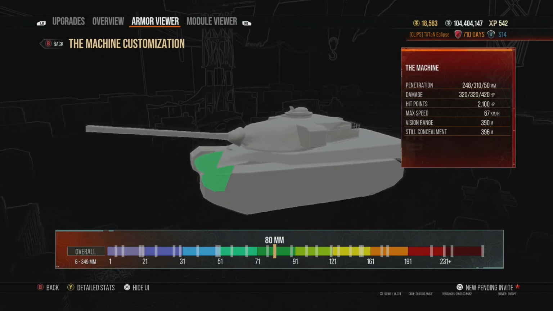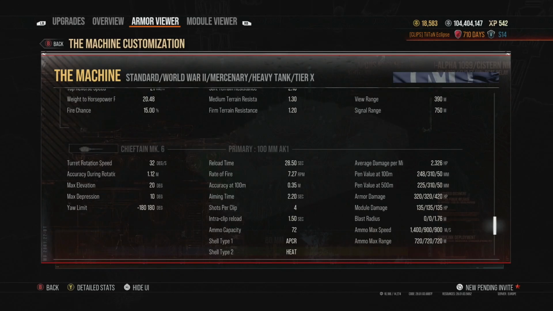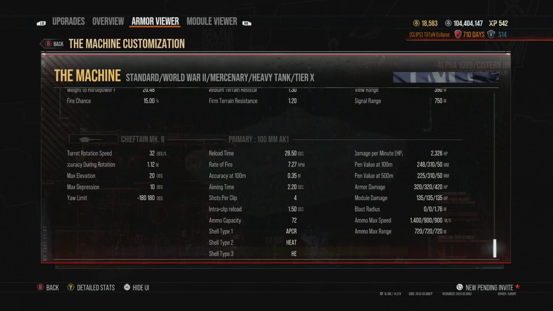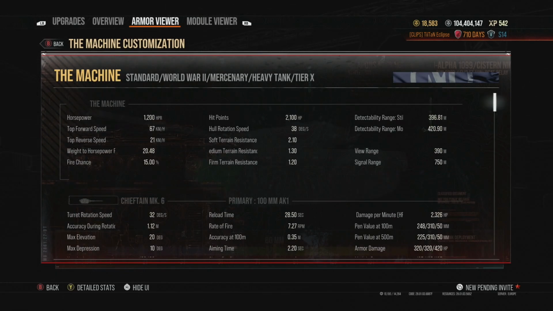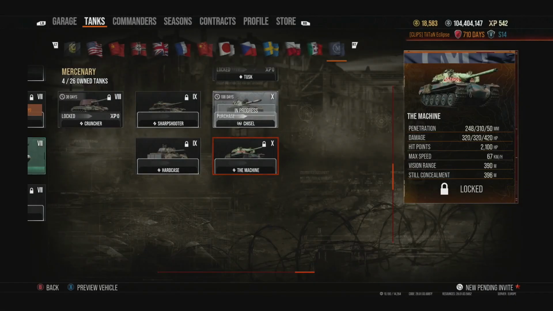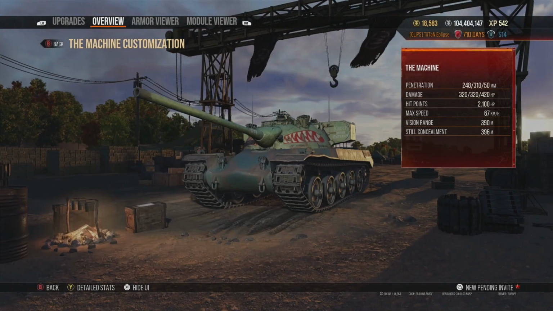But it will smack you in the meantime for 4 lots of 320 alpha, equating to what, like 1400 damage in total, somewhere in that region. Well, no, sorry, it's 1280 damage. So yeah, it's a pretty meaty gun that will wreck you quite easily. And with an intra-clip reload of 1.5 seconds and 0.35 accuracy, it pretty much hits you every single time. And don't worry, it's not slow either, because it can go 67 kilometers an hour.